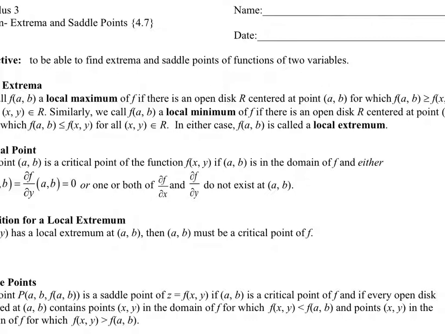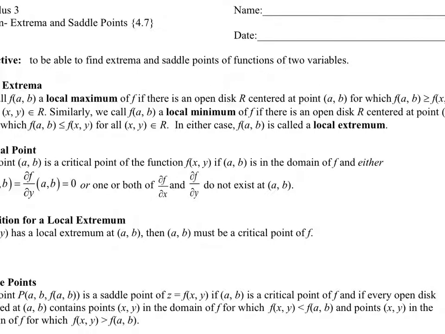Critical points, remember those from Calc 1. The point is a critical point if (a, b) is in the domain of f, which is very important. It's kind of obvious, but it would have to be within the domain in order to be a critical point. That goes back to continuity implying differentiability. So if a point doesn't exist, yeah, the derivative may be equal to 0, but if there's no point there to begin with, then you're not really getting anything meaningful out of it.